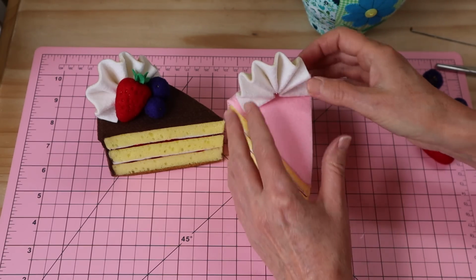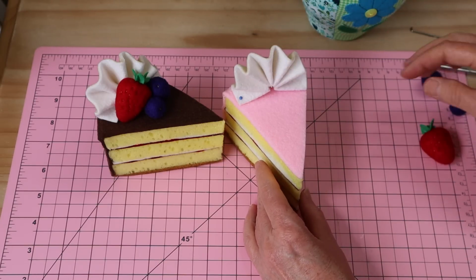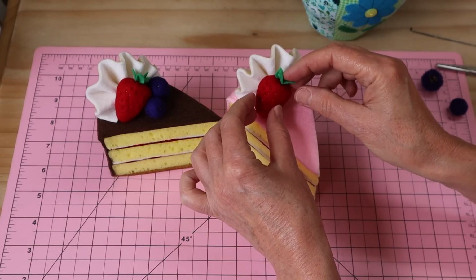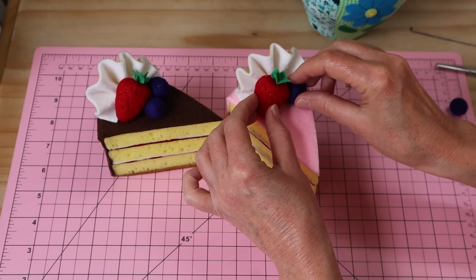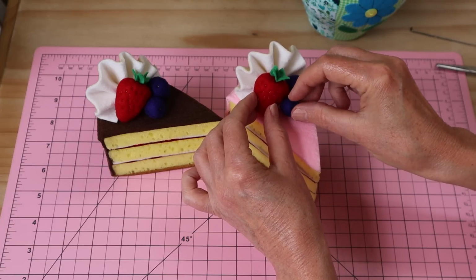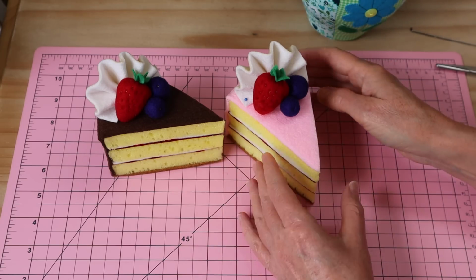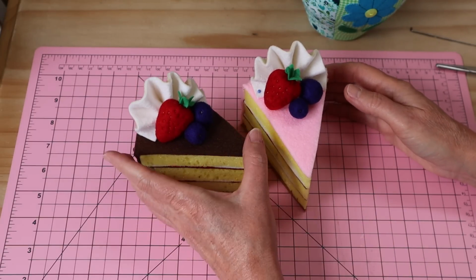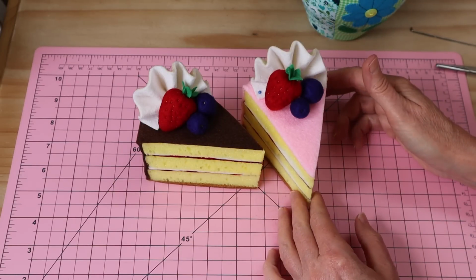So let's just plan it out though. So there's my little cream fan, and I've got the white side facing us, and then I will drop my little strawberry in here, tuck that one in here, and I will probably put my large blueberry to the back and my little blueberry to the front. Have a little play with some layouts, but I think then I can photograph my little pieces of cake together and get a good look at both of those little angles.